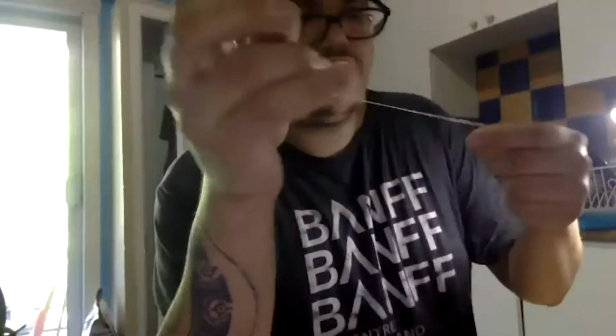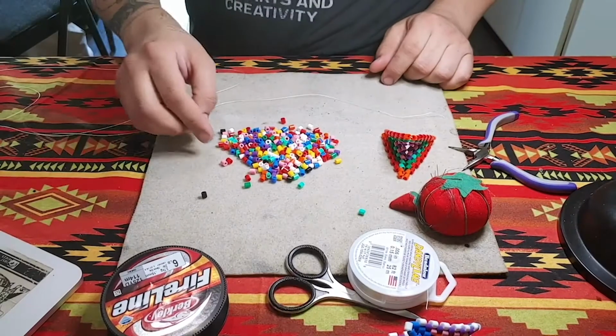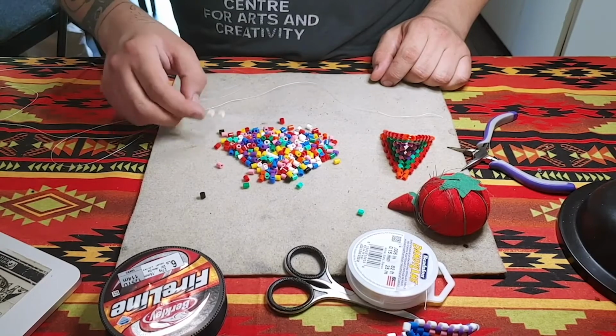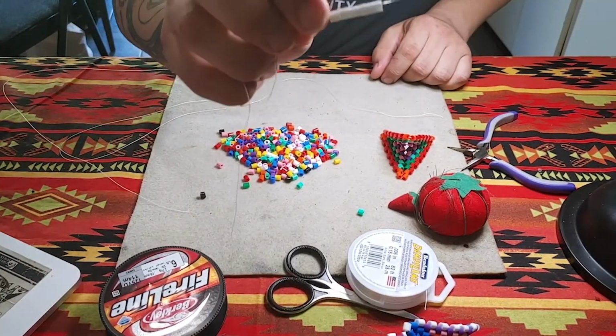What it means is that we can call this long thread here a working thread. The other end of it is the tail, and I'll show you why. So without further ado, I'm going to start us off with our start. I'm taking 5 beads with my needle, and I've colored it white so that you guys can see what I'm doing. Now I'm going to tie them in a circle.